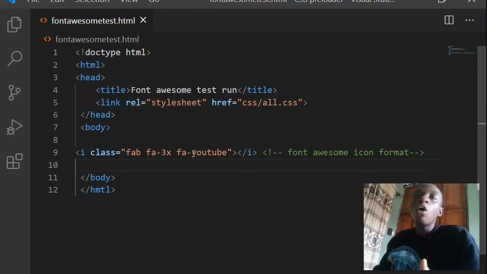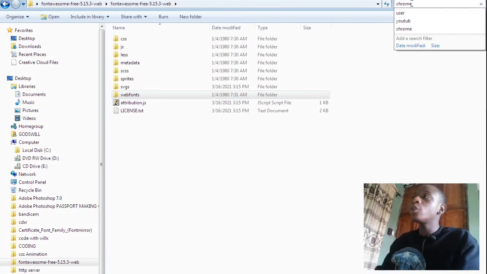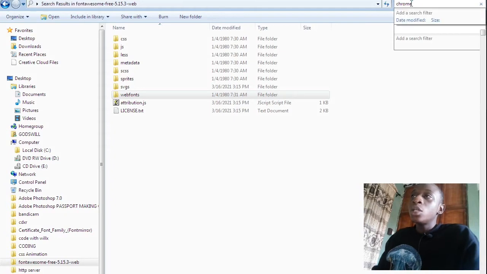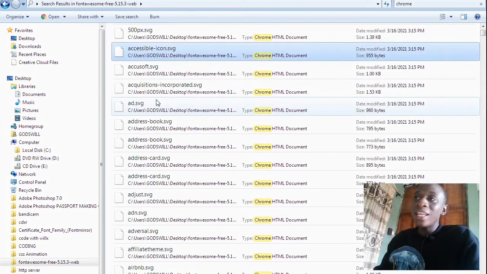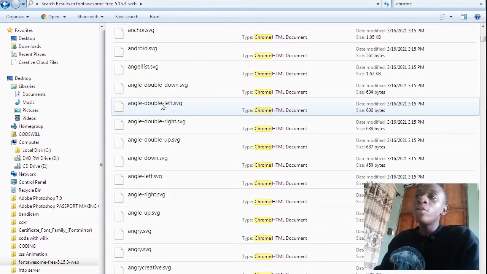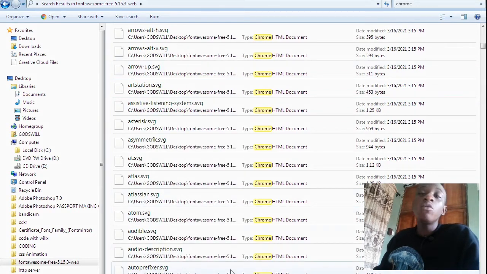To know the name of the font directly from your file, you can just go into your file and, under the search font, type in Chrome there. Chrome is going to help you bring out all the fonts you have in your web. I'll just wait for that to load. You can see, these are all the fonts and their names. So you can easily navigate and pick out the font you want, and you can see whether the font is available, or you're using the wrong name for the font. So the font might not work because of the wrong name, or it's not available on the free version of Font Awesome. Let's continue with what I have.